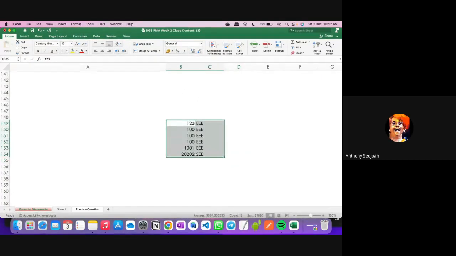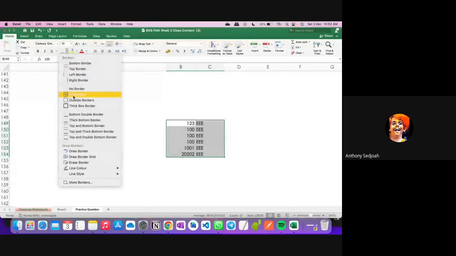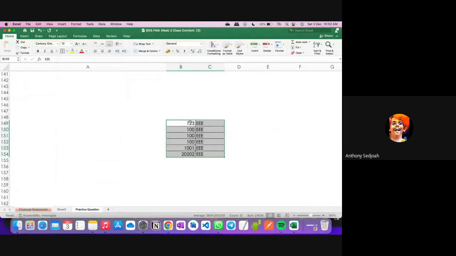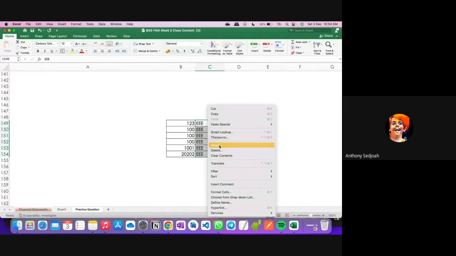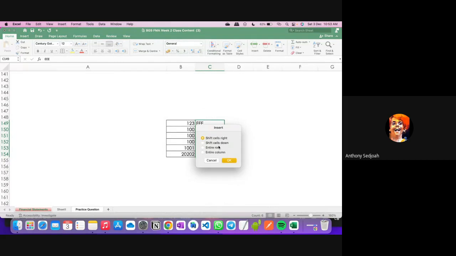Okay, so you can see over here that I have, let's say this is a data range. I have one column here, another column here. So it turns out that I need to add something in between the two. Okay, so I can select the one over here, the one at the end, and then I right-click. I select insert.